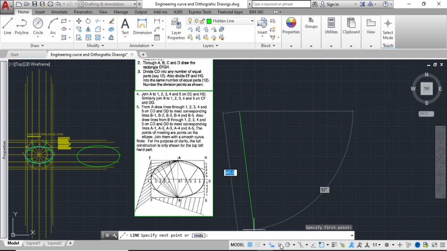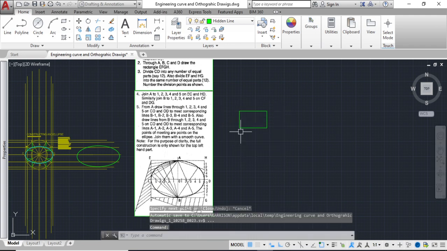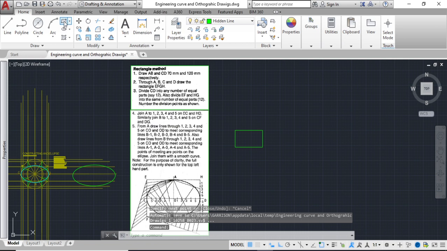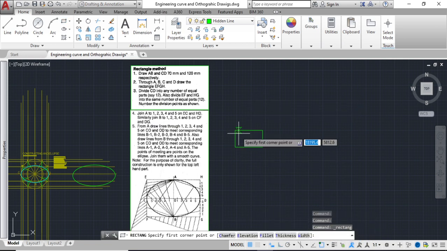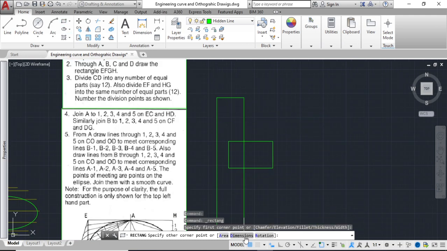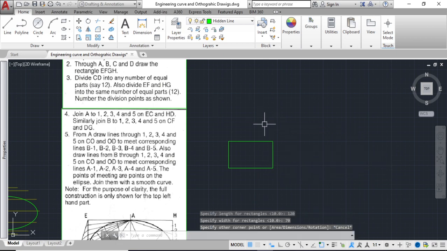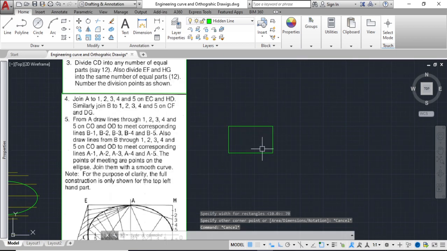So turn on ortho, 120, enter, 70, enter, 120, enter, enter, and then click 70. You could also do this by clicking the rectangle tool and just using the dimensions. So use rectangle, click a starting point, click dimensions, and type length is 120, press enter, and the width is 70, press enter. I get it the same way. So you have several ways you can do it, whichever way is up to you.